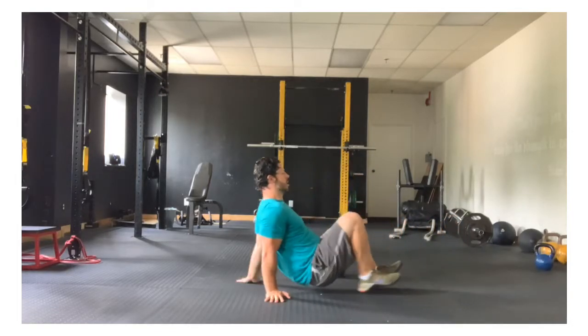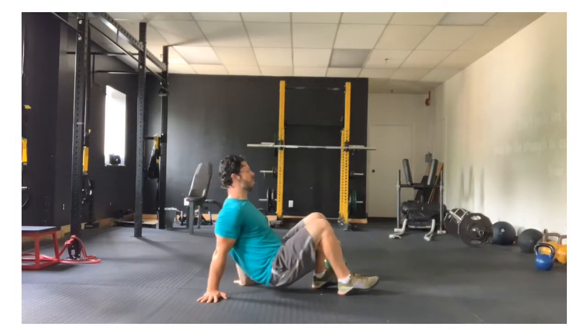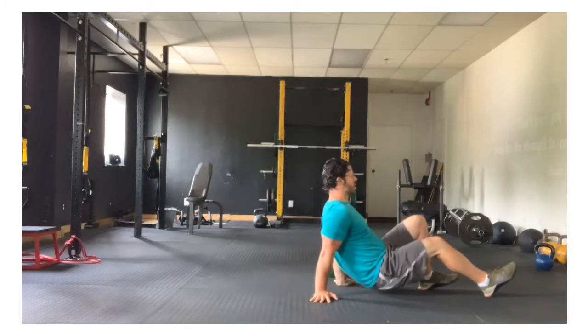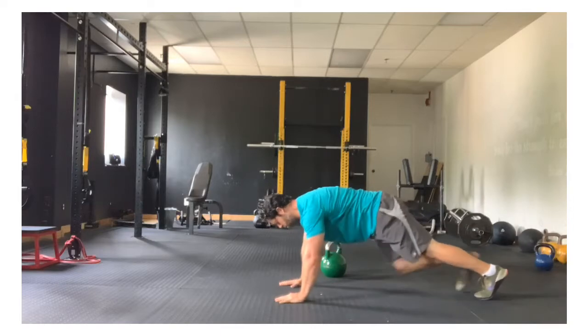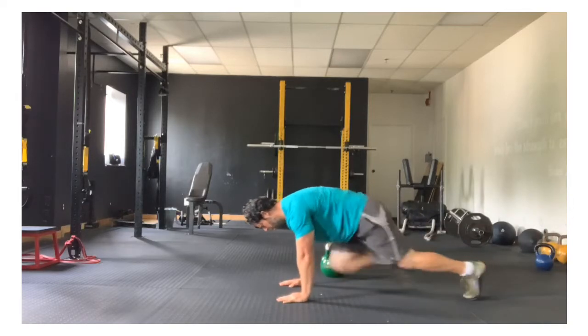Supporting yourself. A little bit more forward. And stop. Transition to the mountain climber. Face the floor. Tall plank position. And fast reps. Go. Knees to elbows. Go, go, go, go, go. Fast, fast, fast, fast.